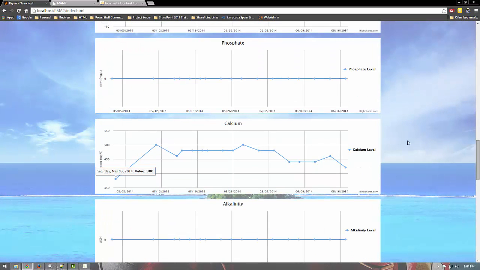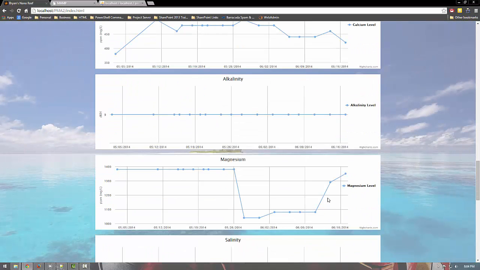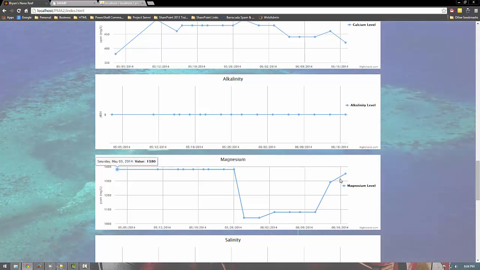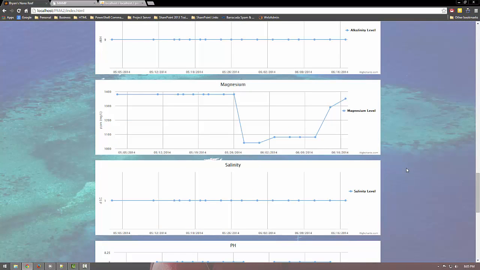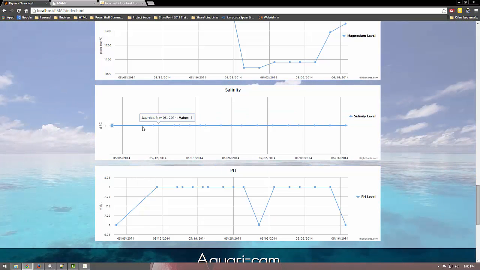And calcium stuff, my coral and the coralline algae are really eating up the calcium. Magnesium, once I put a couple of pieces of coral in there, it really dropped off, and I've been getting it back up here slowly. Salinity, about the same, and it's not actually at 1, and you can't really tell from the view, but it's just slightly above 1.